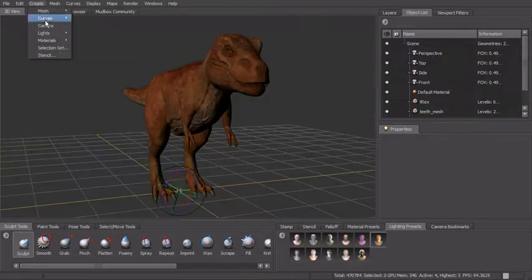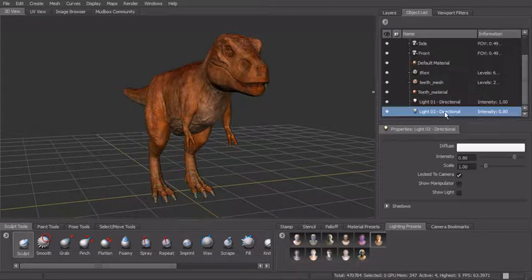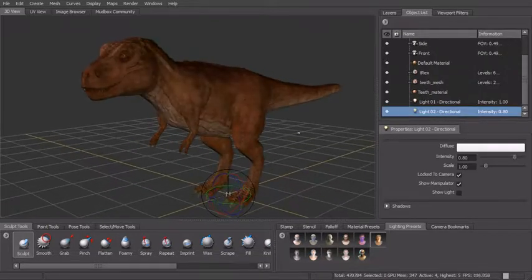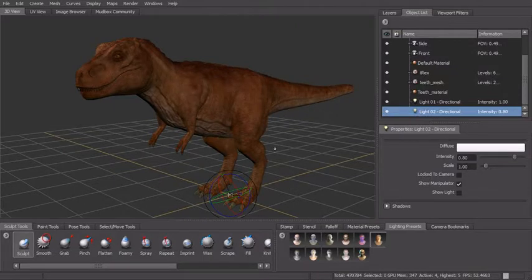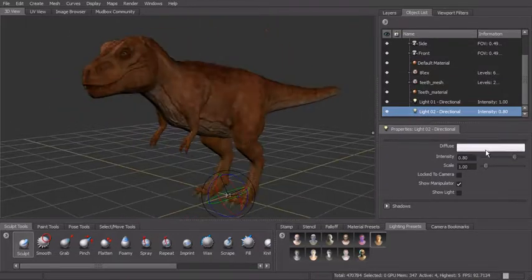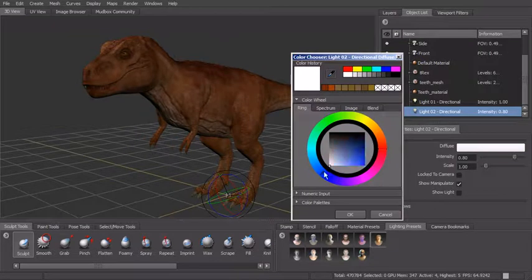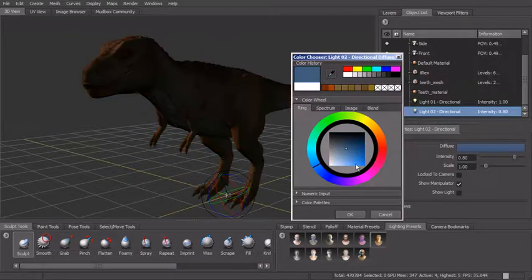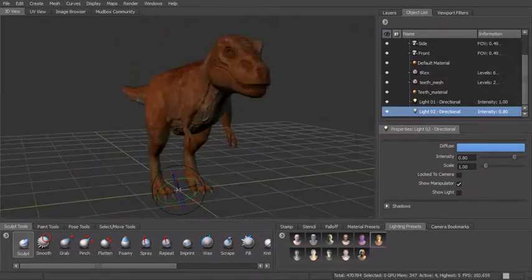If we want to create a new directional light, we can do that. Go ahead and create a new directional light. We'll select that one. This time we want to use it to view the other side of the model, so we can put it over there on that side, unlock it from the camera, and now we have both sides of our model lit. If we take that directional light and give it kind of a blue color, and make it a little bit brighter, you can see that's kind of a nighttime light there versus the warm light on the side.